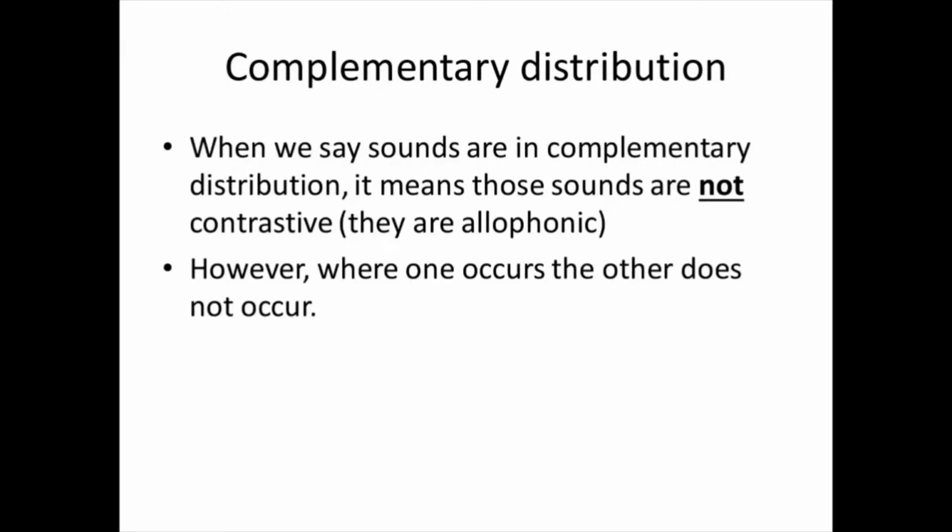Now we move on to another phenomenon or term we call complementary distribution of sounds. What do we mean by saying sounds are in complementary distribution? Here it simply means those sounds are not in contrastive distribution. They are allophonic, or they are allophones. However, where one occurs, the other does not occur. That is in contrast to the overlapping distribution of sounds.